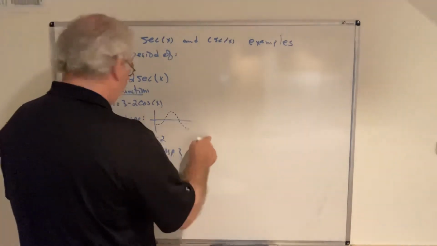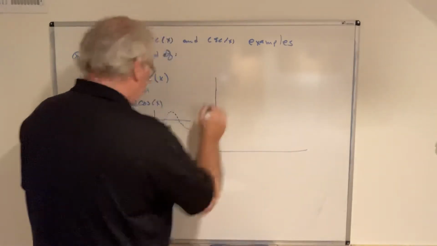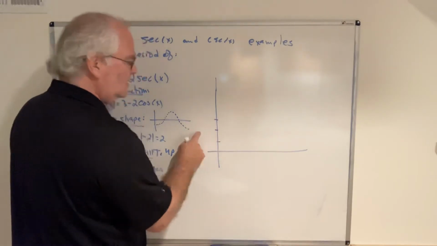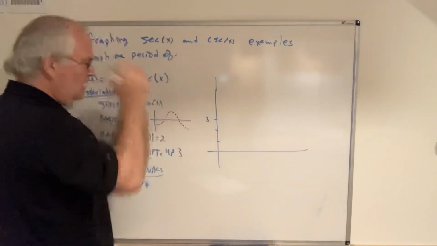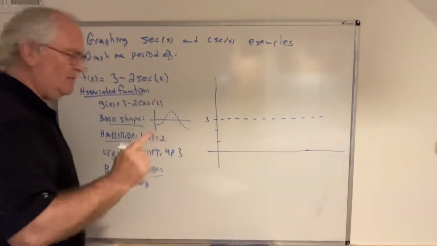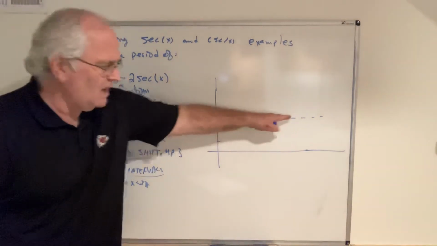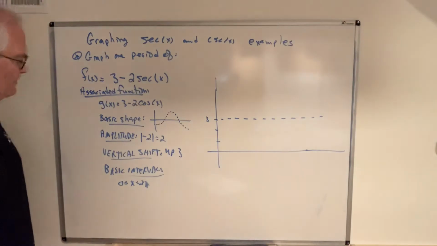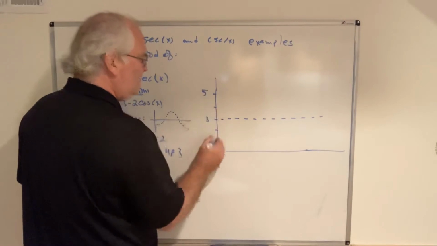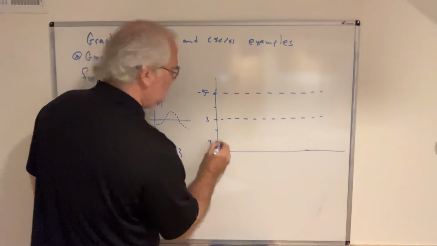All right, so I'm going to draw my graph over here. I need to shift up a little bit. So shift up 3 units. 1, 2, 3. So this is 3. That is now the midline axis. This is a very important notion coming up here. This is the midline axis. All the nodes are going to be on that dotted line. The amplitude is 2, so we go up 2 to 5 for the peak line, and down 2 to 1 for the trough line.